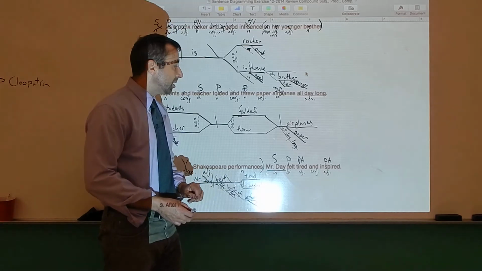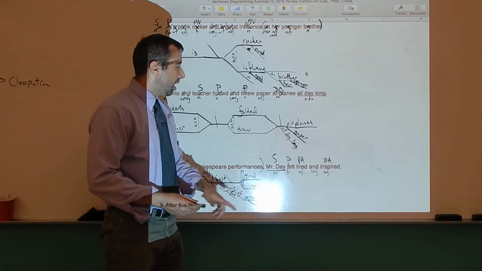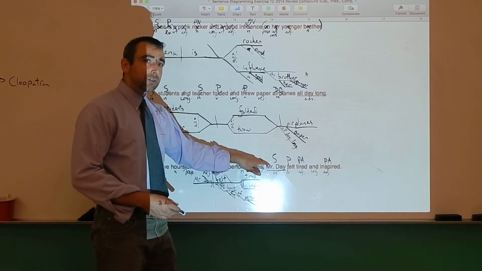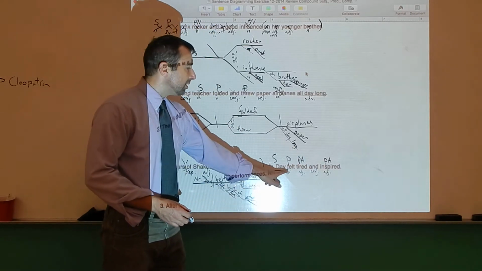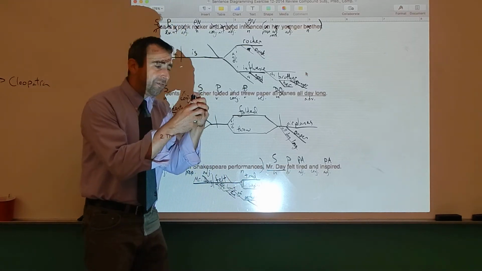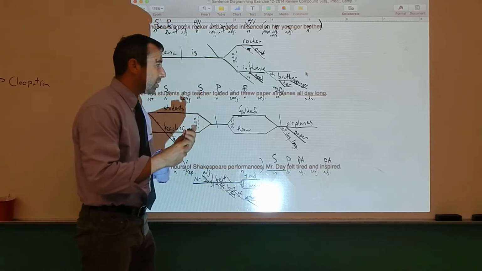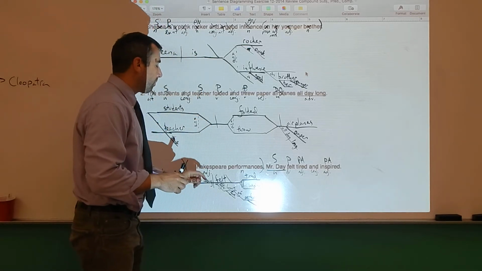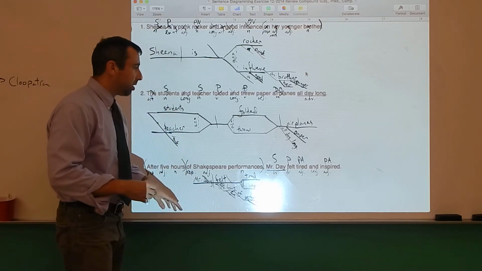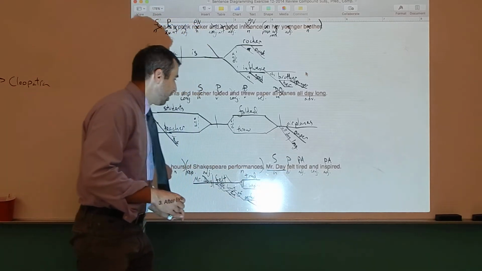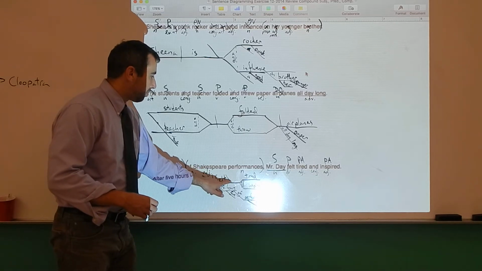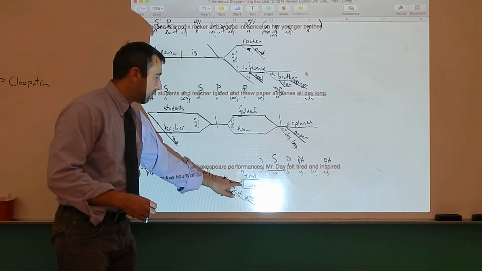Tired is a predicate adjective. It says what Mr. Day felt. It describes me. And inspired, also a predicate adjective describing me, Mr. Day. Felt here is a linking verb. I am not feeling tired in the same way that I'm feeling this marker in my fingers. So it's a predicate adjective. It's not a direct object. Okay, so subject, a predicate, and two predicate adjectives. Subject, Mr. Day. Felt, predicate, and then a backward slanting line, and then two predicate adjectives, tired and inspired.